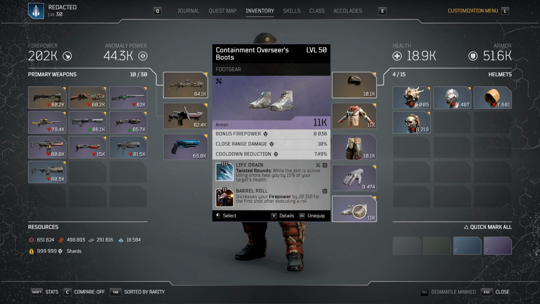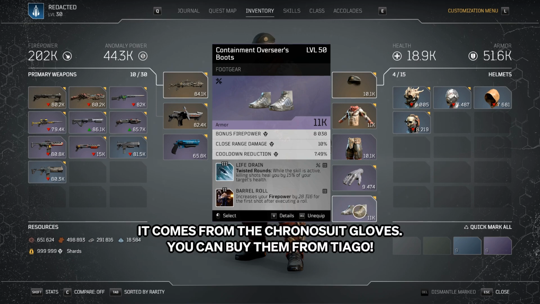The only issue is you have to find the perfect god roll attributes of bonus firepower, close range damage, cooldown reduction. And the top mod there is another really, really good mod. This is our only defense mod. Besides the Golem thing on our shotgun, this is our only defense mod. This is such a good one. I forget where you get this one. I'll have to look it up. I'll put it on screen. I'll tell you what armor it's from so you know what to look out for if you don't have this mod yet. But it's Life Drain.